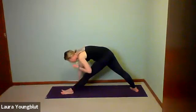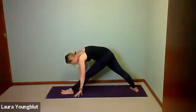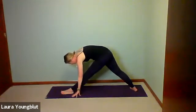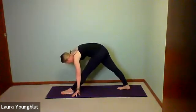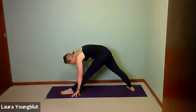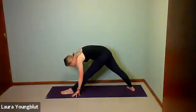So you're in a supported pyramid pose because the gait is a little wide. If you want more of a challenge, you can step the right foot in and turn the right heel back. But if you're feeling supported and grounded, leave the right foot. Reach the nose for the knee. Keep the shoulders dropping down and away from the ears. One more breath.